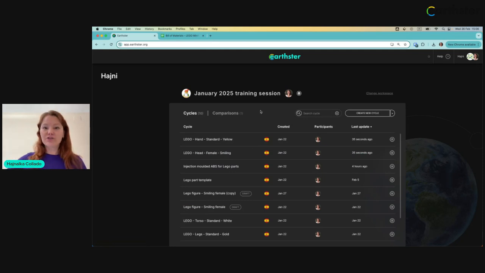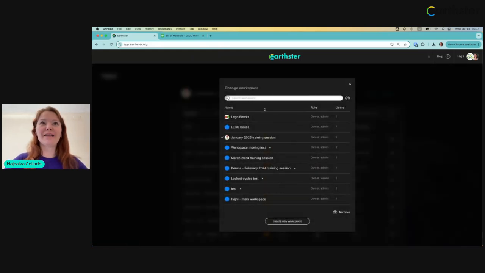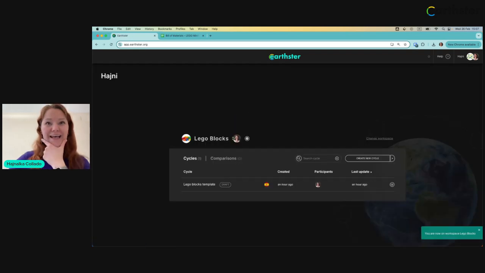Instead of using the EcoInvent datasets straight away, you create your own cycles, even if there's only one input, and you're able to utilize these scale features much faster than building your models one by one. So I'm going to change workspace, and I have already created one called Lego blocks. On purpose, I'm keeping these different types of Legos separately, because imagine if I have 1,000 Lego blocks, I don't want them in the same place as other cycles that I have.